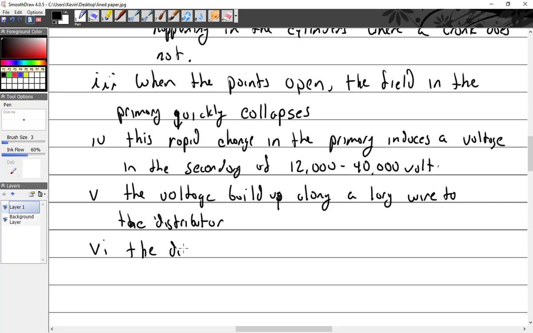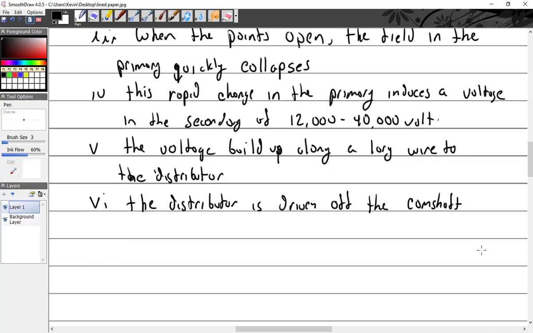All right, the distributor. The distributor is driven off. Is the distributor going to be driven off the crank or the cam? Why the camshaft? Because it's tied to the ignition of the cylinders, which happens once every 2 rotations of the crank or 1 rotation of the cam. There you go. Because again, the camshaft's the brains of this operation. It's the one that's got to know when it's time to fire something. Crankshaft is the muscles, right?